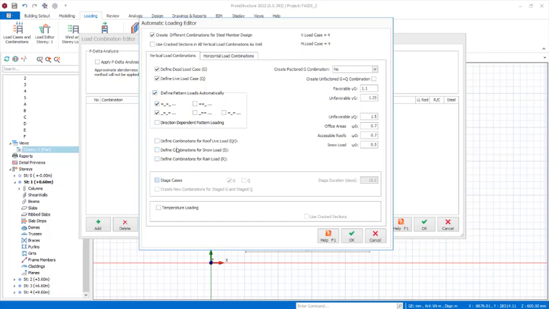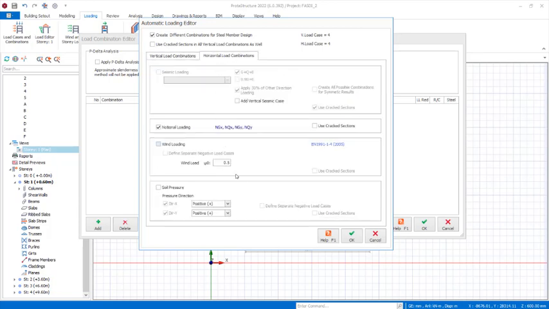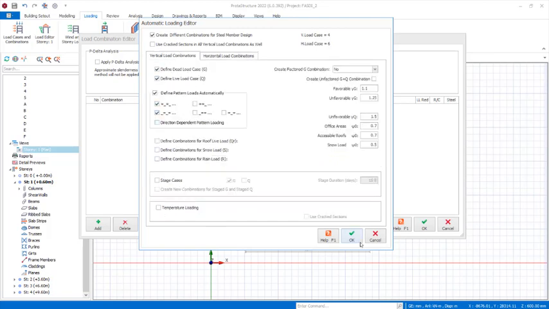Okay, so if you want to actually define a horizontal load, you see these ones are vertical loading combinations, and then the factors are there. All right, you go to the horizontal load combinations tab. Okay, in the horizontal load combinations, you can be able to apply a wind load to these provisions. Okay, to have it checked. Okay, any load you intend applying to the structure, you have to check it right here. You can see seismic load here. All right, you have to check it to add that, but I don't want to add that in this design. Okay, you can see soil pressure here. All right, so all of that, but we have to consider wind load as well as the vertical loads. Okay, just like this. After which, click on the OK option.